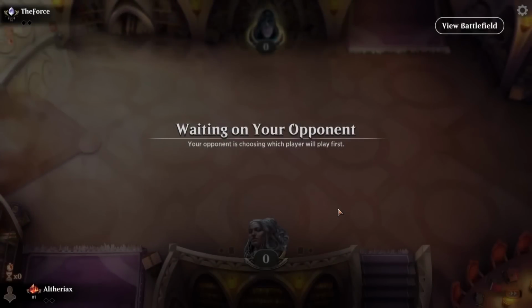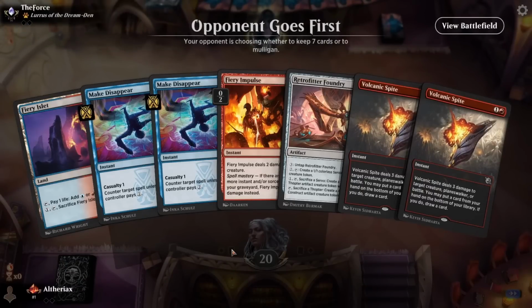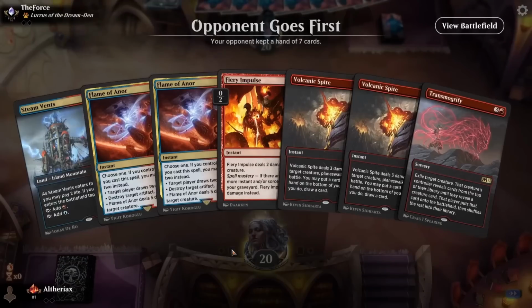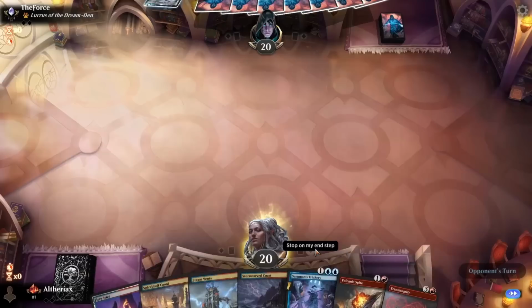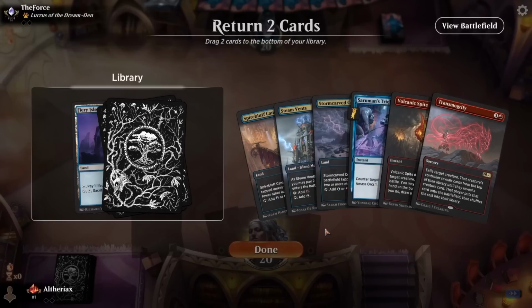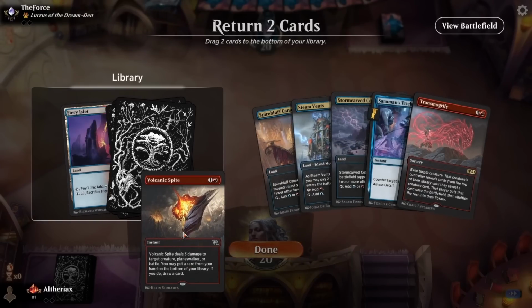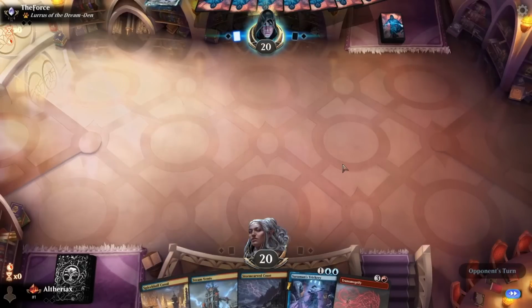Okay, so we're going second here. And I can't keep a one-lander, unfortunately. Gonna have to ship this one back. Wow, another one-land. Okay, gotta go to 5, which isn't ideal. So gonna put back the Fiery Islet, and I think this isn't great on the draw, right? Having nothing before turn 3, but I think this is giving us the best chance to win, right?